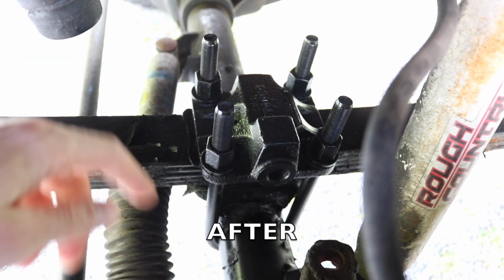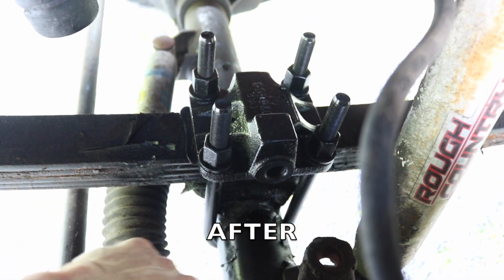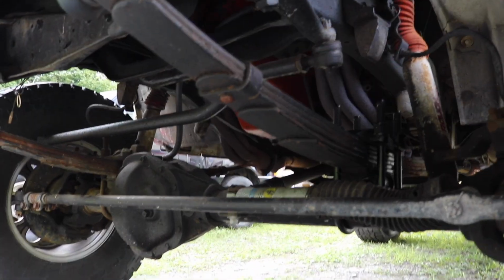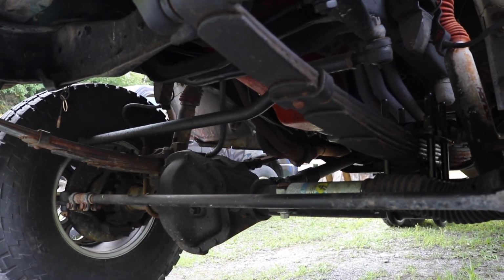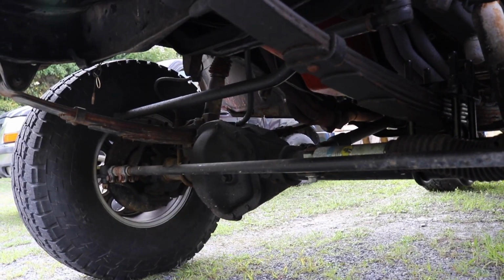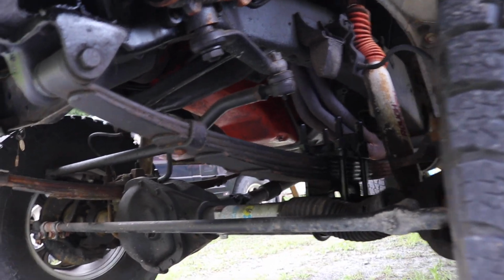So I had to rotate it 180 degrees so that your female portion is sticking out towards this side of the truck. That's how it works, and let's see if we can get this thing mocked up. I might move the truck in front of the garage there and just do this with the camper on it, because honestly it's kind of a pain in the butt to take the camper off and on, and see if we can do this in the driveway. It's supposedly not a crazy job, but you know how that goes.